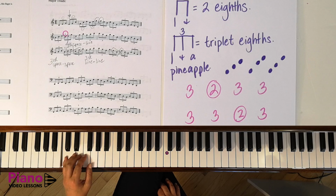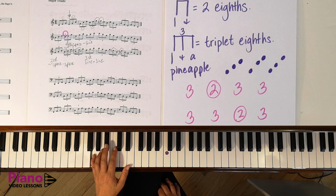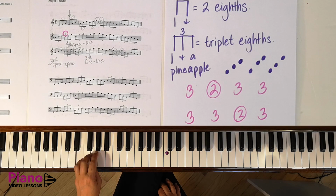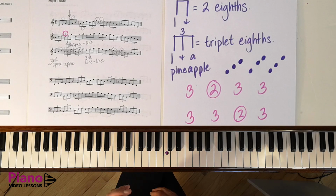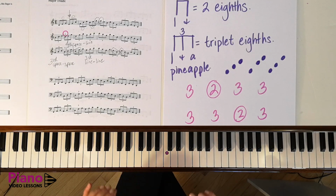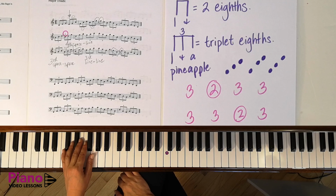So C on the bottom, that's your root. E on the bottom is first inversion. G on the bottom is second inversion. Back to root. Coming down, we've got C on the bottom, G on the bottom, E on the bottom, C on the bottom. And the reason we think of it that way is because of how we'll be naming them in many future lessons and some more complicated theoretical aspects of these things. So it's just always good to start with the right thing in mind.